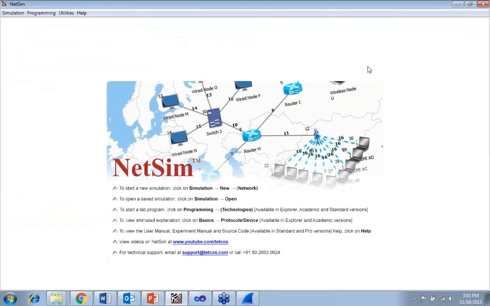So this is the flow of the software, how we can work on it, and how we can edit those protocols in the Visual Studio environment. If you have any query, you can ask me, or you can mail us your query related to the software or any other queries.